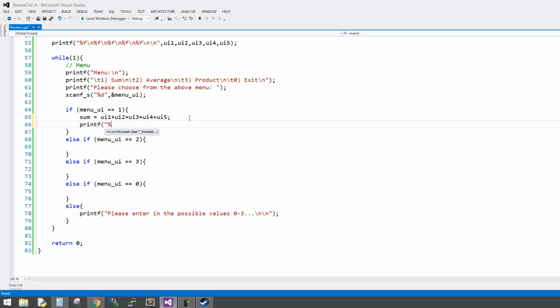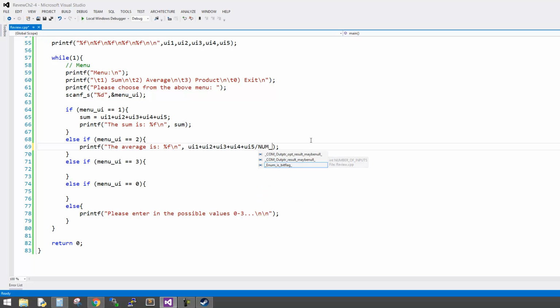Printf, the sum is, and then do it this way, %f, new line, and for the placeholder we put in sum, and then 2 is the average. The average is the, now I could take this whole thing, put it in here and put divided by number of inputs.